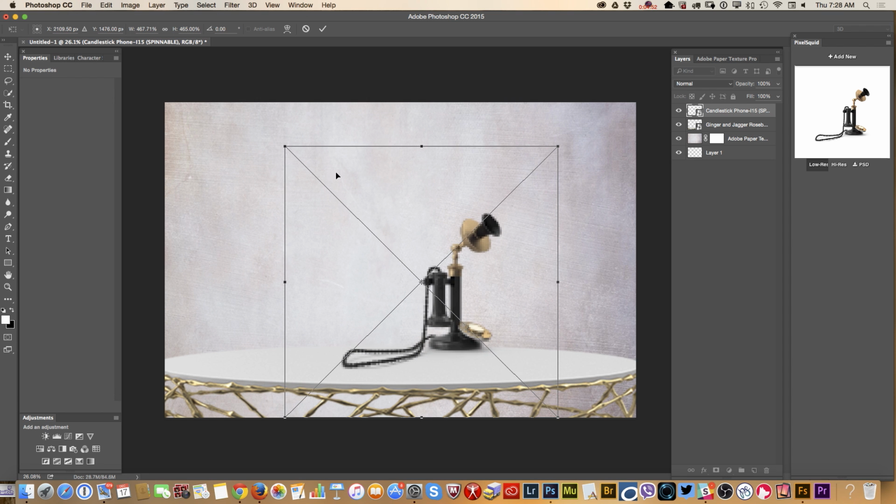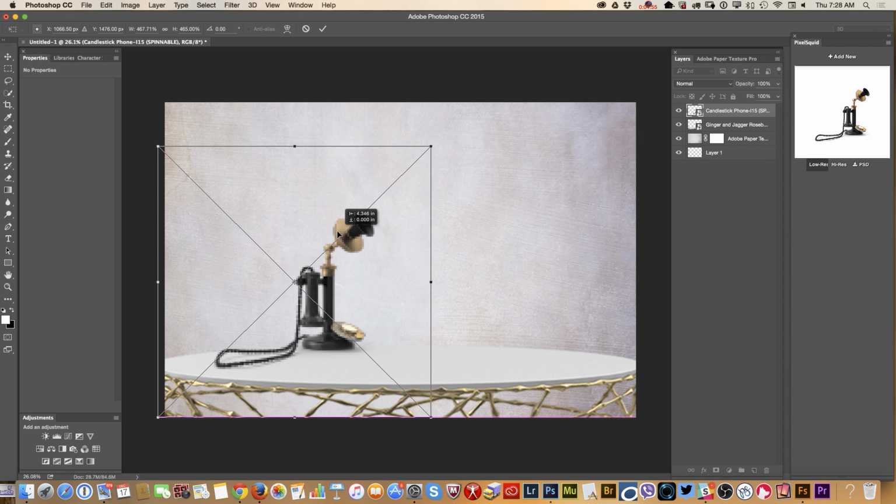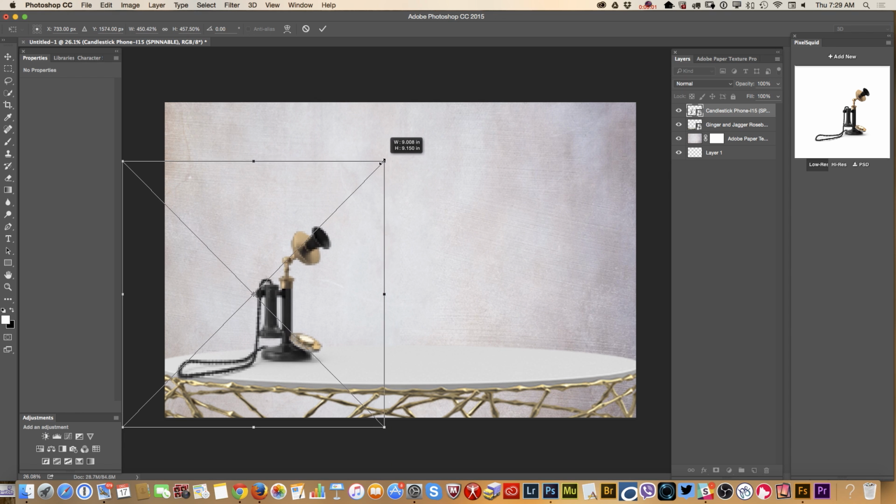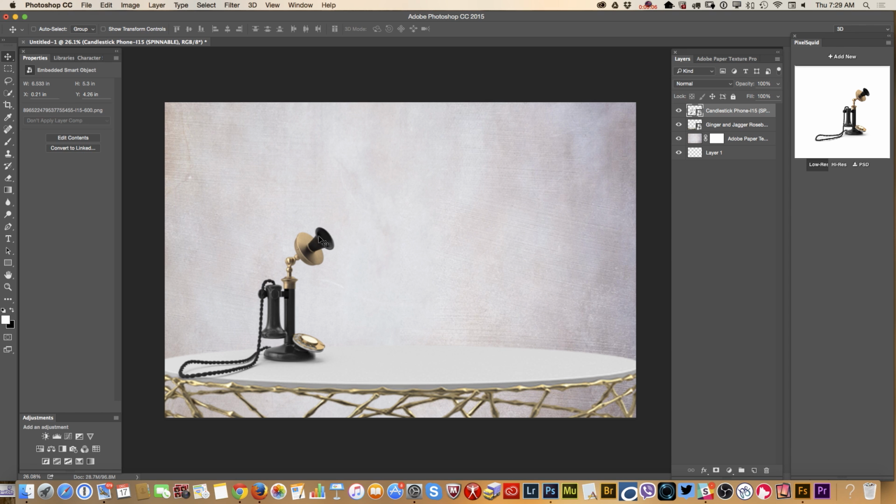I will resize. As you can see, objects from PixelSquid are absolutely amazing. I don't need to do anything very complicated. Just bring any object into my document, rotate, and I will have a 3D object in my 2D image. This is amazing for anybody who doesn't like creating objects using a 3D application. So PixelSquid.com is absolutely for you guys. I will move it just like that, and as you can see, I have the shadow and everything that I need.